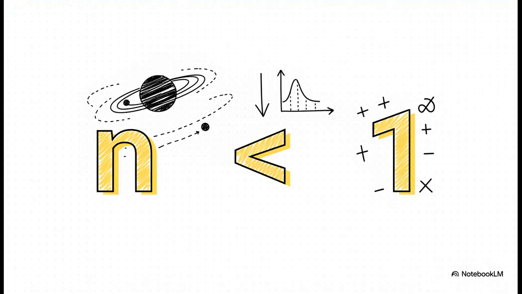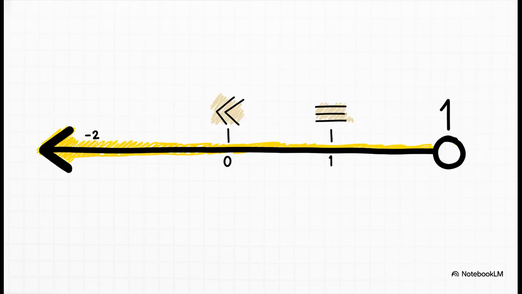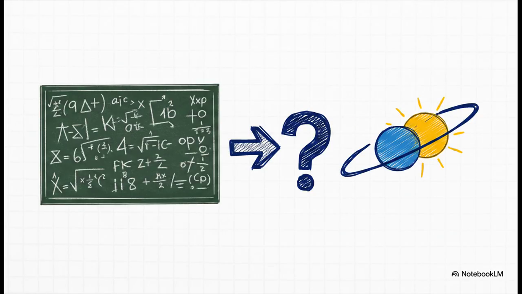And when you work through that math, this is what you get. The condition for stability is just n has to be less than 1. So simple. So what does that actually mean? Well, think about it. If n is 0, the force doesn't change with distance at all. That's a stable orbit. What if n is negative? Then the force actually gets stronger the farther you go out. That's definitely going to be stable. It's like having a super strong rubber band. So we found the answer, n is less than 1.